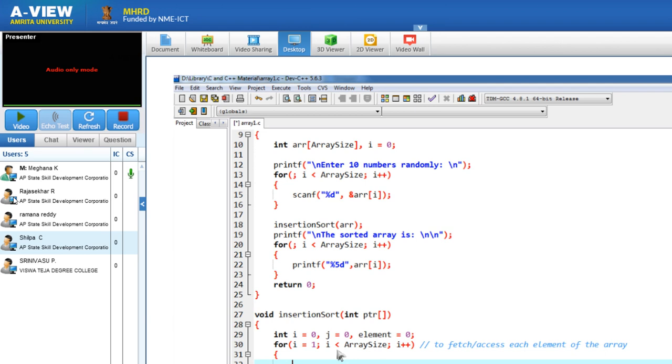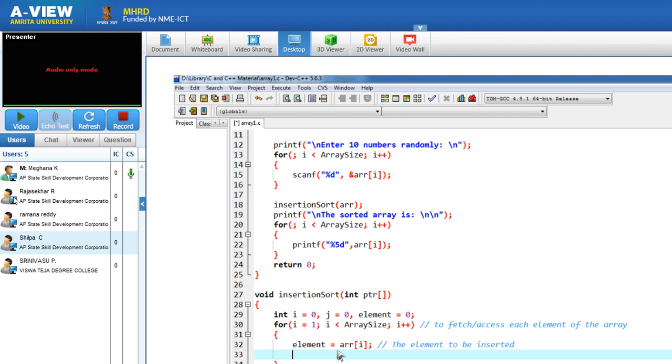Here the element that we have to insert is arr of i. The element to be inserted is copied in a temporary variable named element. Then j equals i minus 1.